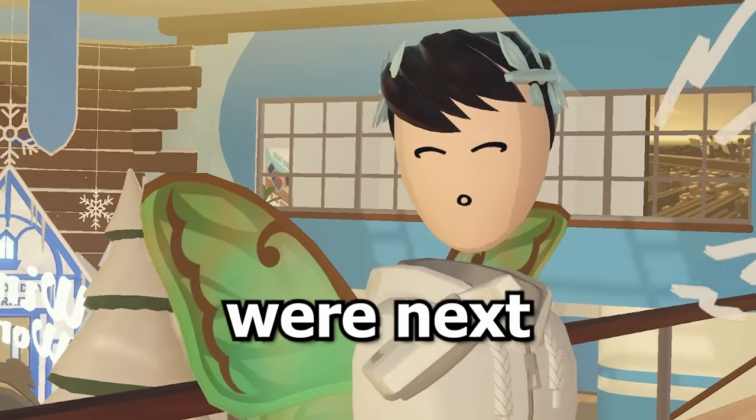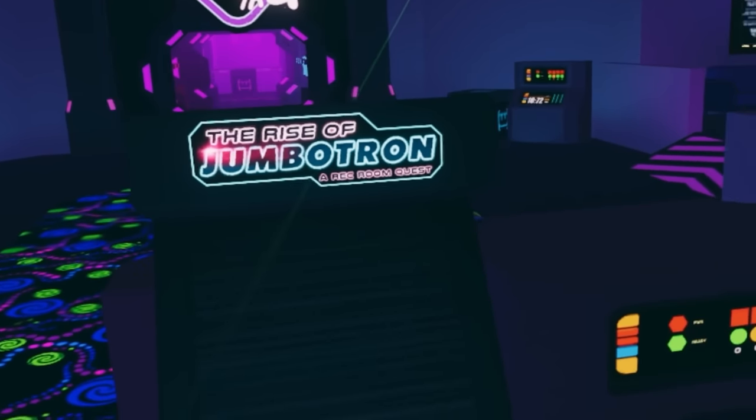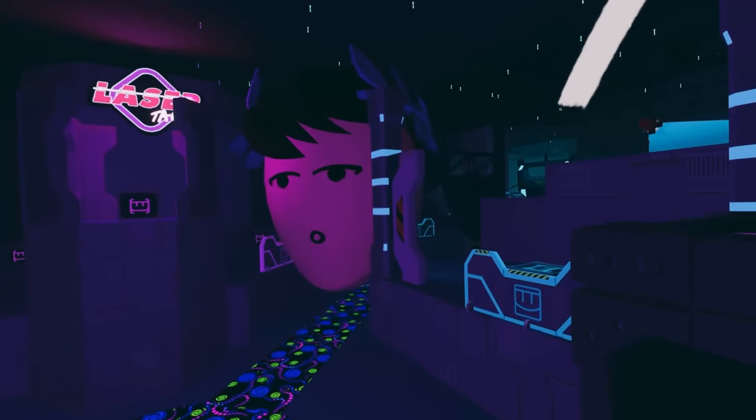Hey, guys. The laser tag maps were next, and there were a lot of pretty cool things. There's a Jumbotron game in the laser tag game. That's crazy. Personally, I'm more excited to see what Cyber Junk City has. All right, this is what it looks like from the outside. Why is there just a massive freaking line, whatever this is?